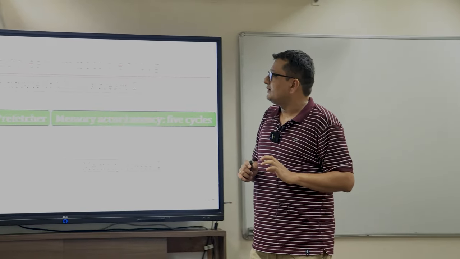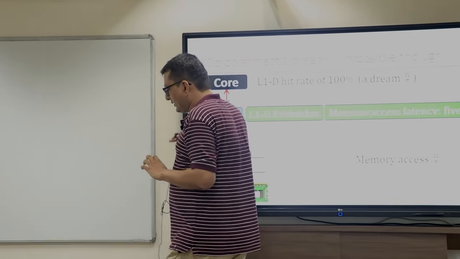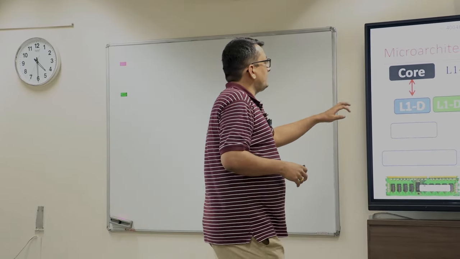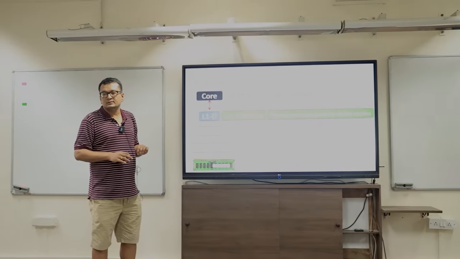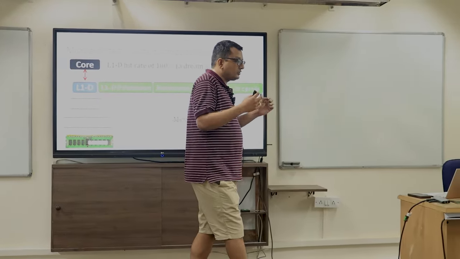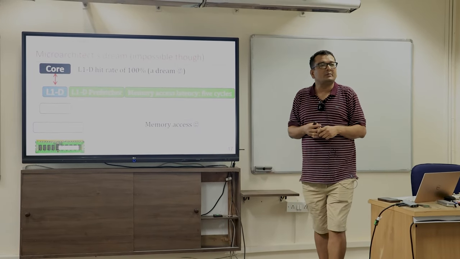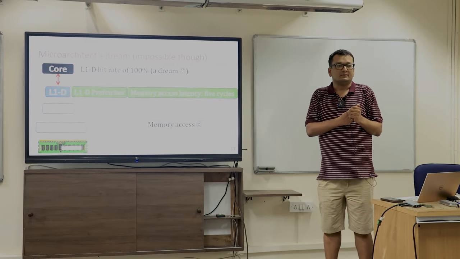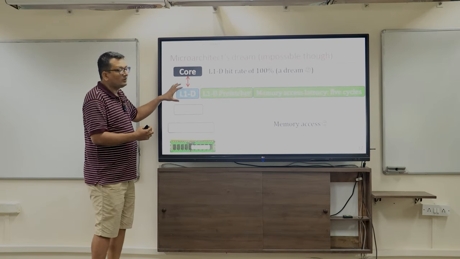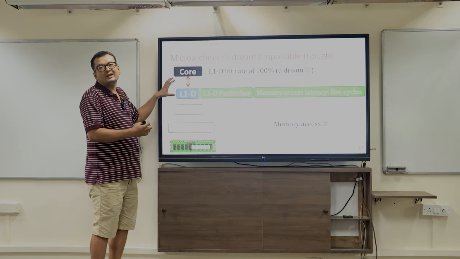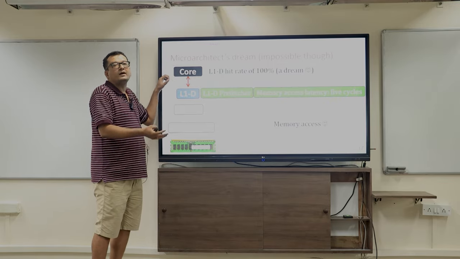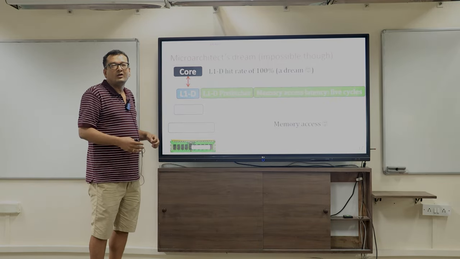The problems will be solved if I have a multi-level cache hierarchy, but my first level cache gives me 100% hit rate. Whenever I demand data, the data is there inside the L1 data cache. No need to go to memory. People will stop buying memory. Maybe initially you need it just for the OS. The OS will load your program into the memory, but after a few accesses, you are done. Right? Is it possible? If I increase the size of L1 to that of memory, then this will become GBs. Then this will take hundreds of nanoseconds, right? The trade-off was I should get my data faster so that my processor won't wait for or starve for my data, right?